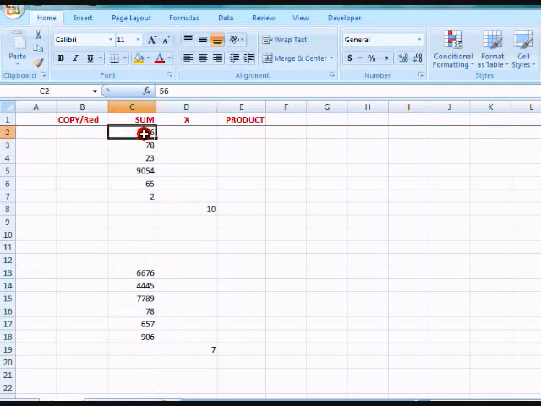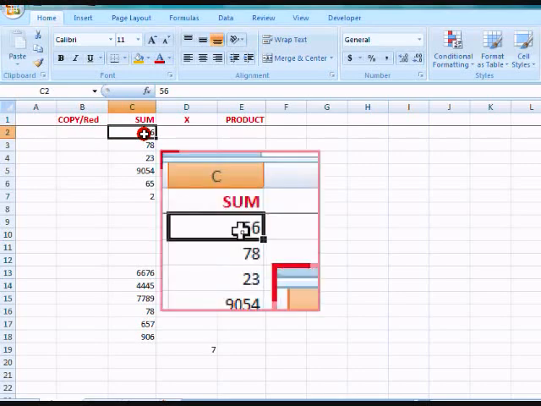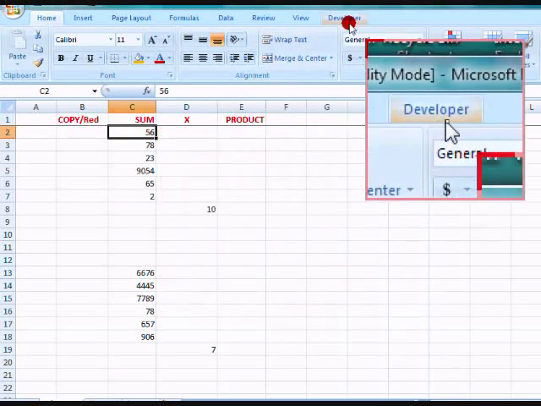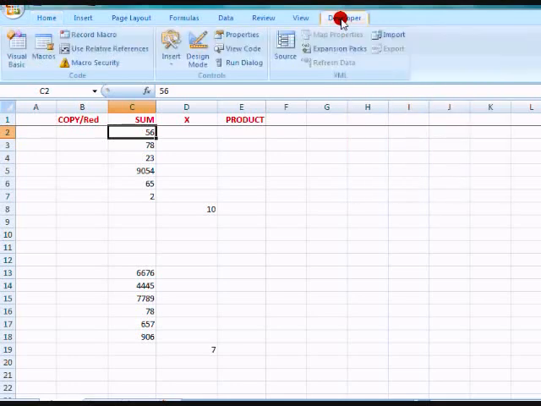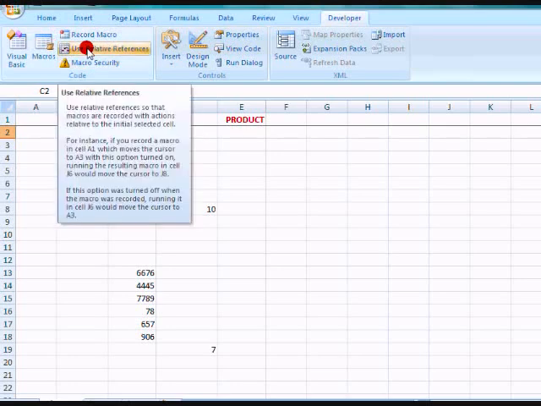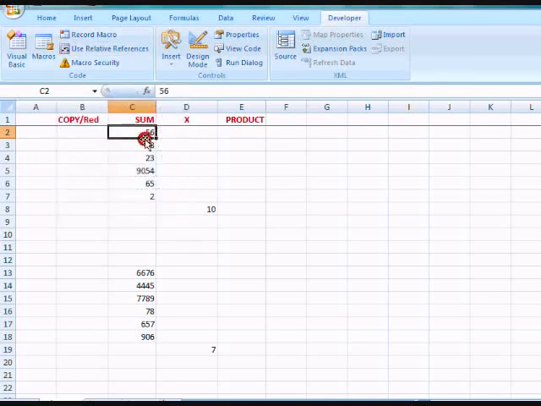Now the first thing we do is, in the version of Excel that you're using, find your macro section. With mine, I click what's called Developer. And over here is a macro section. Now, first you want to click Use Relative References, which is kind of like an index. That's where your macro starts. That's where the macro remembers the starting point. My reference point is going to be the first number here, and over here it'll be the first number here after I made a macro.